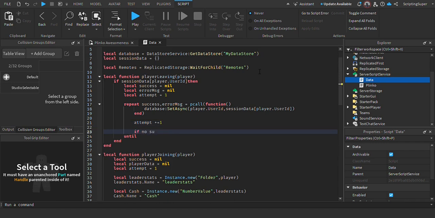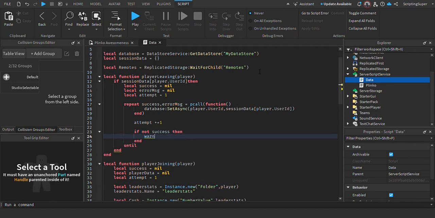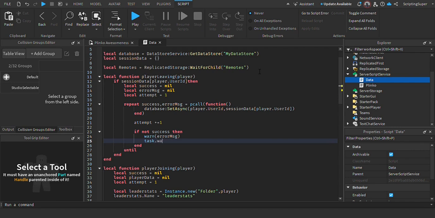If not success, then warn error message, task.wait 3. We're going to wait 3 seconds until success or attempt equals 5.